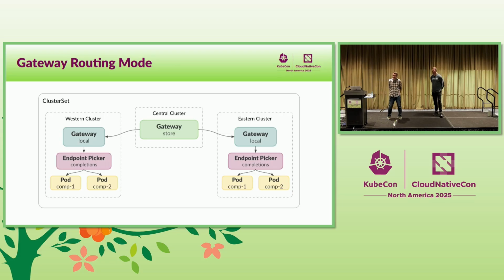So we haven't covered that in the spec yet. I can say what GKE does right now. We have what we call a config cluster model. What that is, we recommend you put all the same gateway configuration in every single connected cluster. And then with a switch, you can say, actually, this is my source of truth. So if the central cluster goes down, you can just say, actually, my source of truth for this config is the eastern cluster. And all the config just switches over to that, and things should just keep on moving. So that's one solution. I'm sure there are others. That's just the one I'm most familiar with.